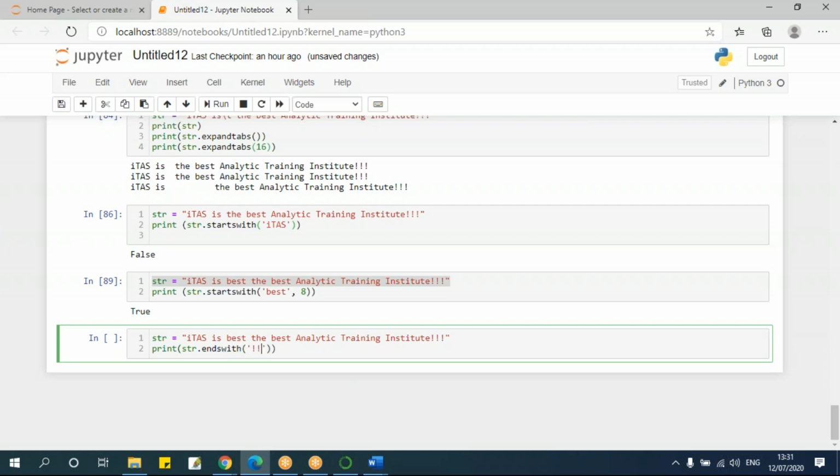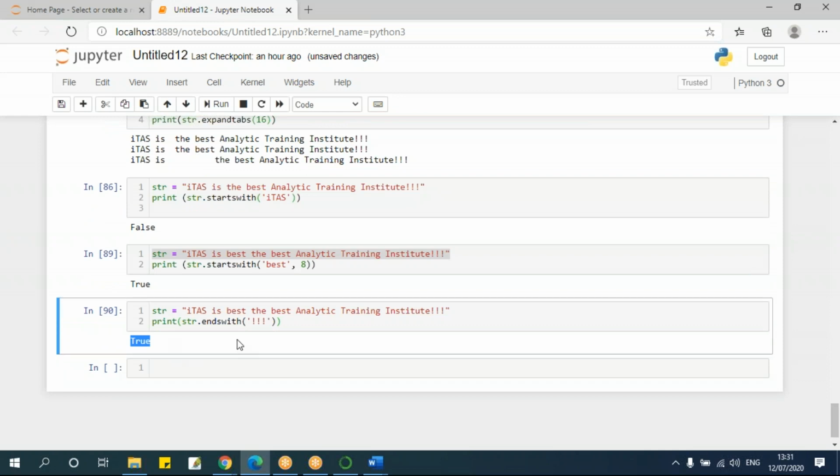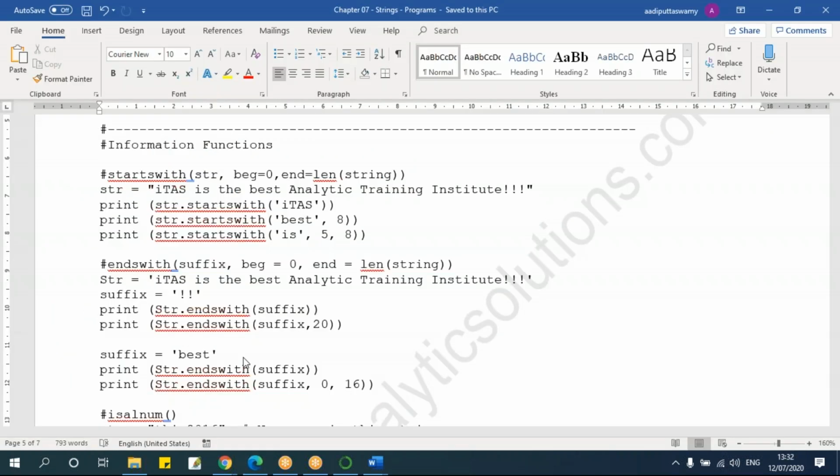I'll specify that character and let me execute this. See, saying true. Let me give one space here. Now let me run this. False. Here also you can specify the position.